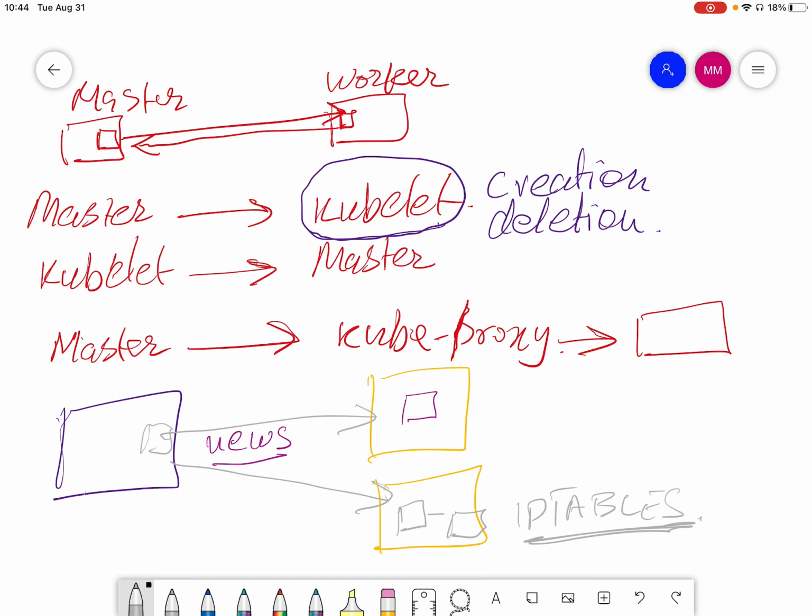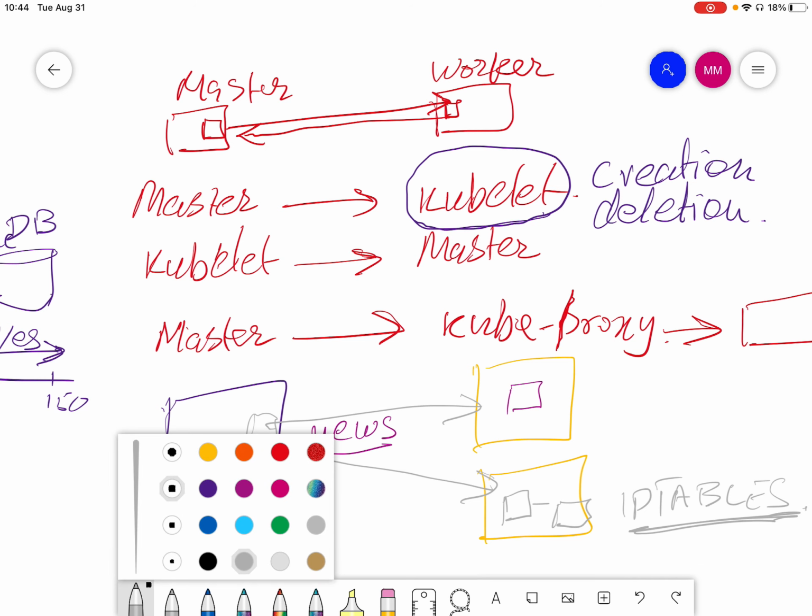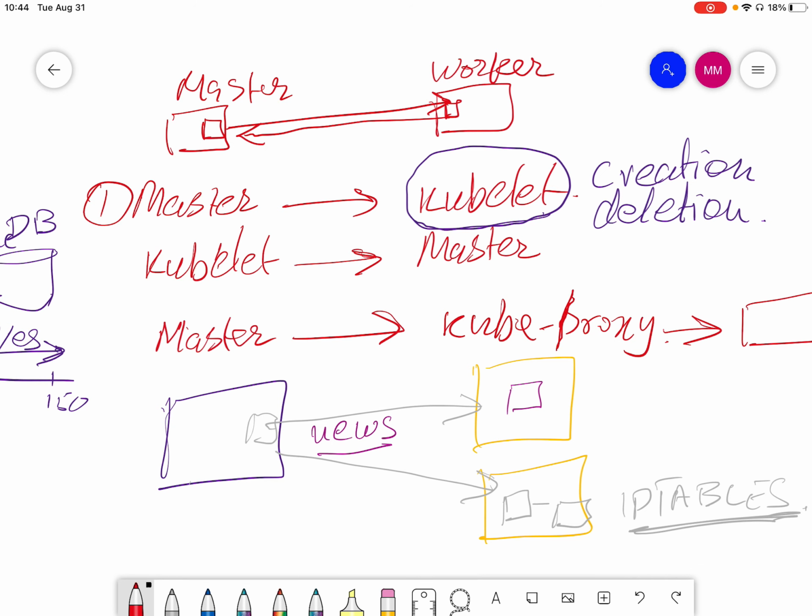And when that readiness probe says, yes, the pod is ready, then the kubelet lets the master know. So in step number one, the master is letting kubelet know, hey, please go ahead and create a pod. And in step number two, the kubelet lets the master know that the pod is ready.